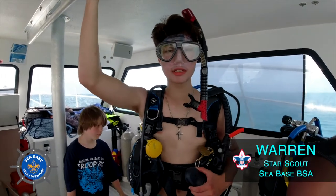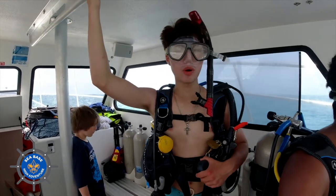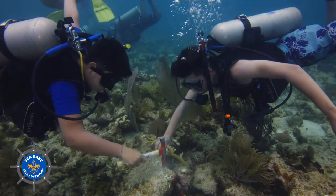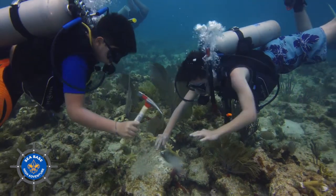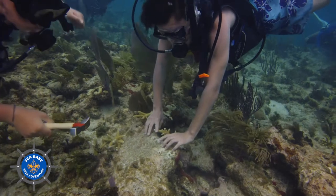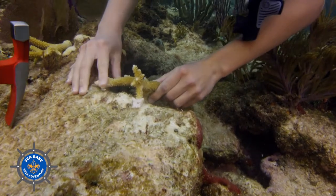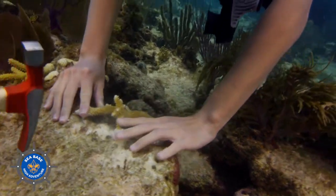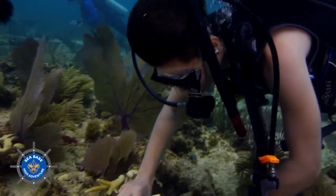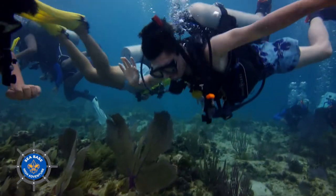We're about to go out planting. We're going to take little baby corals and plant them back in the wild where they belong. They gave us a nice little recipe — you need to get some nice three cookie-spaced clearings for the three points of the coral to connect to the reef. Then you had blueberry-sized epoxy, and you would stick the three points of the coral onto the epoxy so that it would stick and stay within the reef. And then you did a nice big wave test to make sure that it's nice and secure.